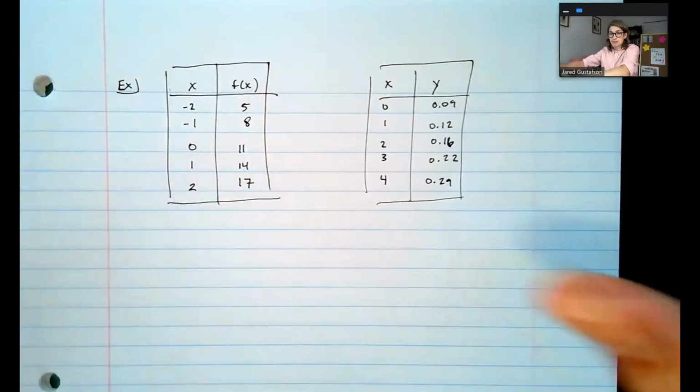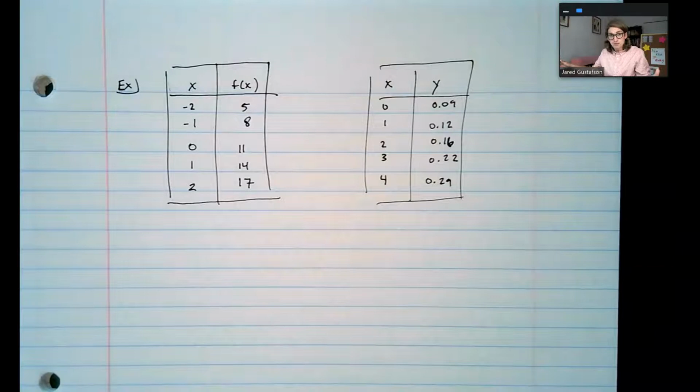Next thing I'm going to do is I'm going to pause. I'm going to make some tables. We're going to talk about how to tell from a table whether something is linear or not. And just like magic, there are now tables. Look at us go. You might have to pause and write them down.